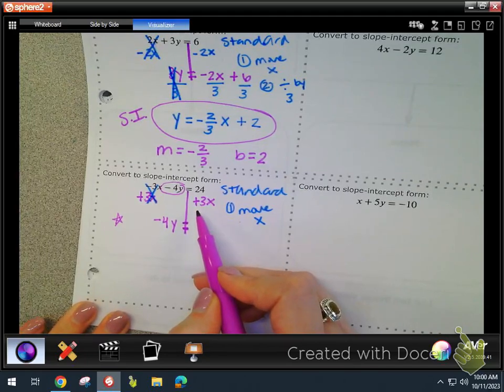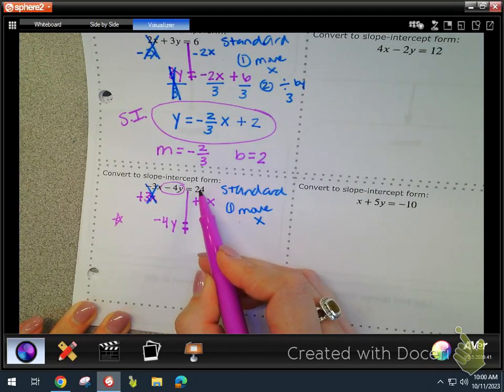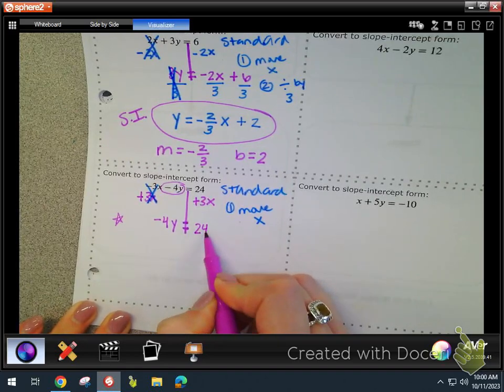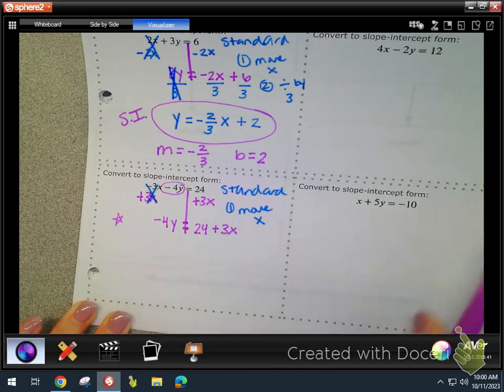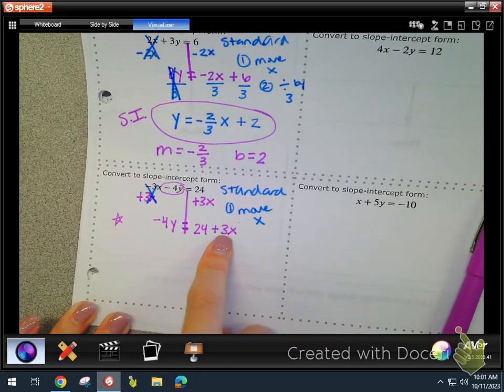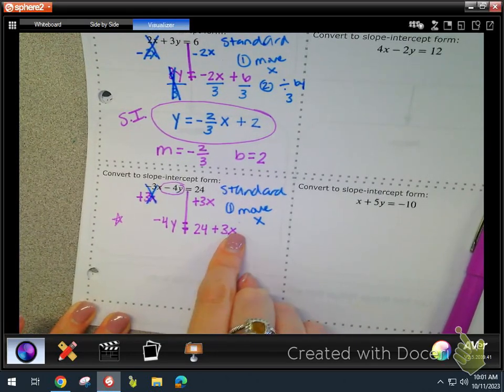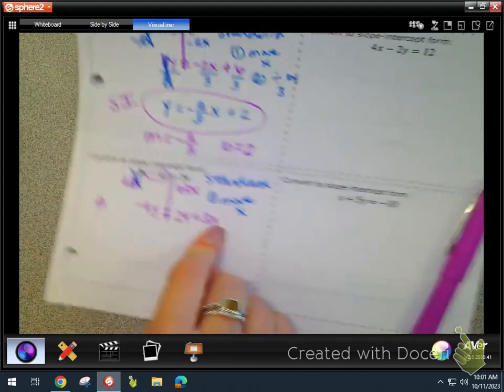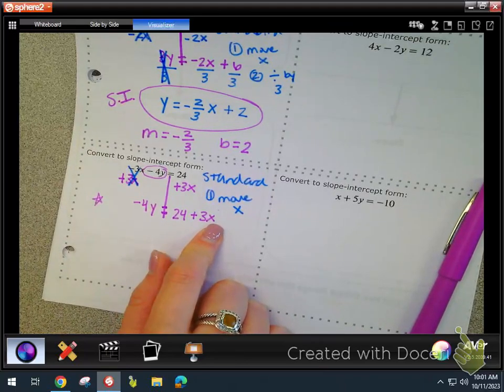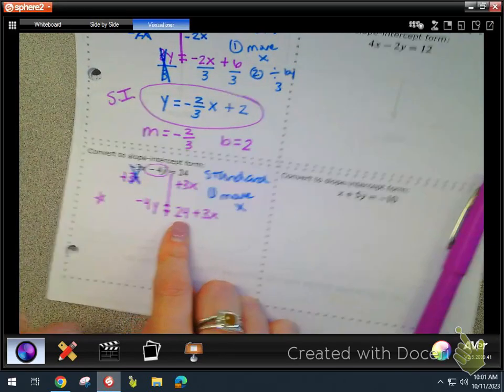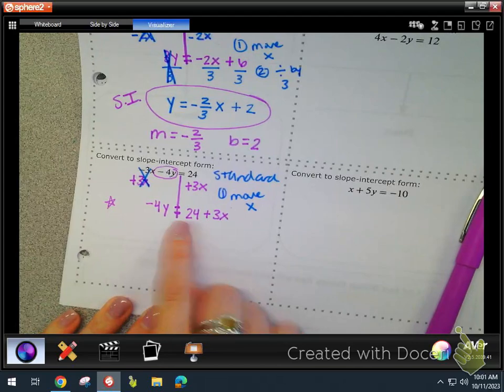Okay, here's another way you can write this. You could write this as 24 plus 3x. Is that still the same thing as 3x plus 24? Yeah. So is it okay if you put your x in the second spot and your b in the first spot? Absolutely. As long as you know which one is still your m and which one is still your b. Sometimes people, especially with this form, would rather do that because it's less thinking sometimes. And I'm fine with that. Multiple choice is always going to do the mx plus b. But if it's free response, you can do b plus mx and it's okay. All right, so are we okay with this? Y'all see what I'm saying?